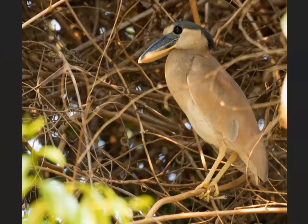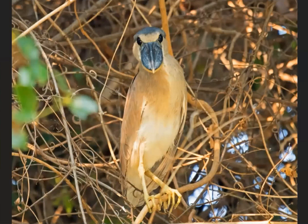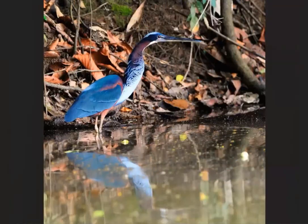Okay, being a wetland, you would expect the Pantanal to have a lot of herons, and they do. This is a boat-billed heron, and it's a juvenile. Obviously, it's got its name from the shape of its beak. But if you look at the eyes, those huge eyes tell you that this is a night heron. So this is a South American version, in the same family as our black-crowned night herons and the rare one, forget the name. We got this first thing in the morning. During the day, they get into thick cover. But this guy was out first thing in the morning, and I got a picture of him before he went into hiding.